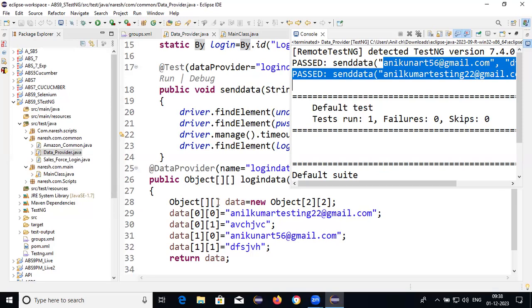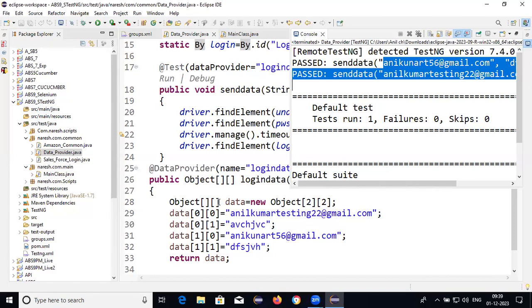Groups in TestNG. Okay. Groups in TestNG. Write down.